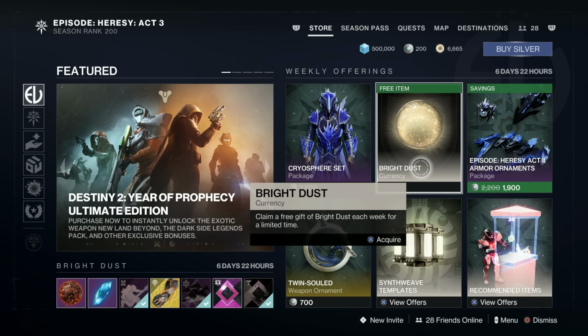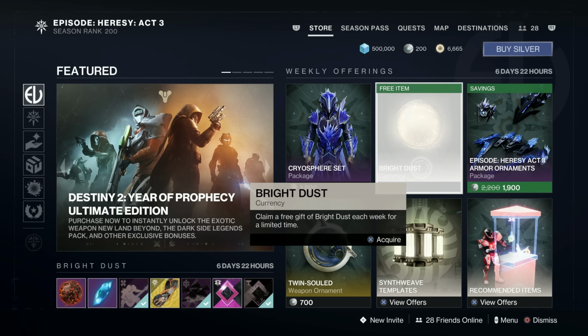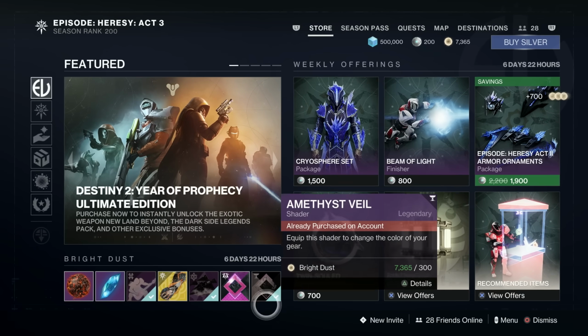Right then, let's go and have a look at what we got for the Eververse this week. Don't forget to pick up your Bright Dust gift, 700 Bright Dust, that's lovely, that's always a cool thing. Right, let's have a little look at what we got here.